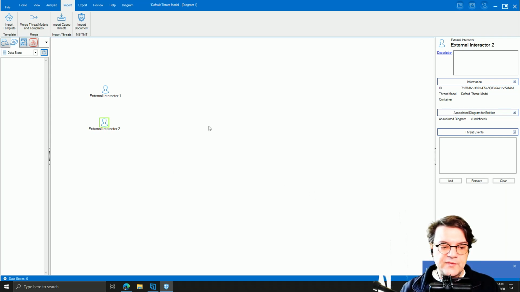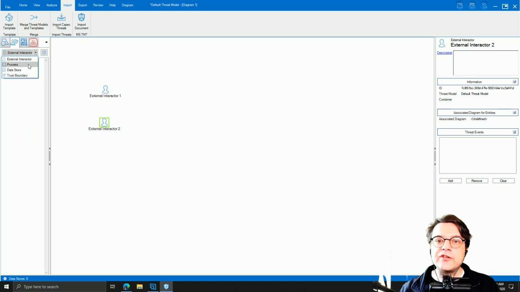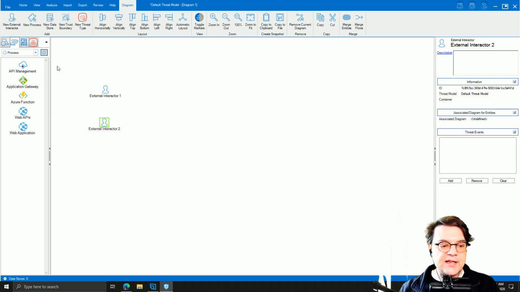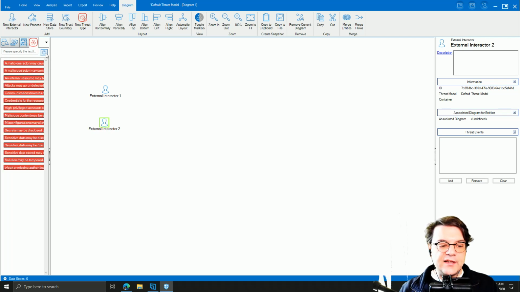So now we have imported, and if I refresh, I see that I have stencils here. There is no external interactor in this template, so this is by design. Now, let's return to the diagram. This is about the diagrams, and those are the existing objects we will see later. With instead the threat types, I can click here and I can see the different threat types that I have. I can then drag and drop, and we will see how I can do that.